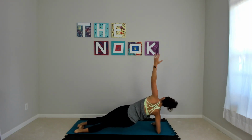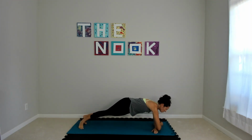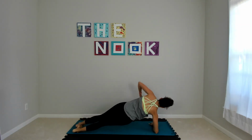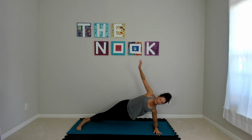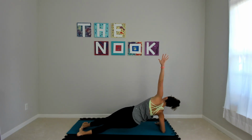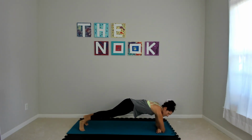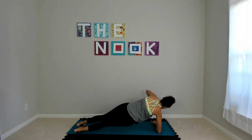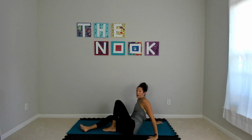Moving smoothly. Hitting those obliques last time. Excellent, you got this. 4, 3, 2, 1. Drop it down, we have one final one.